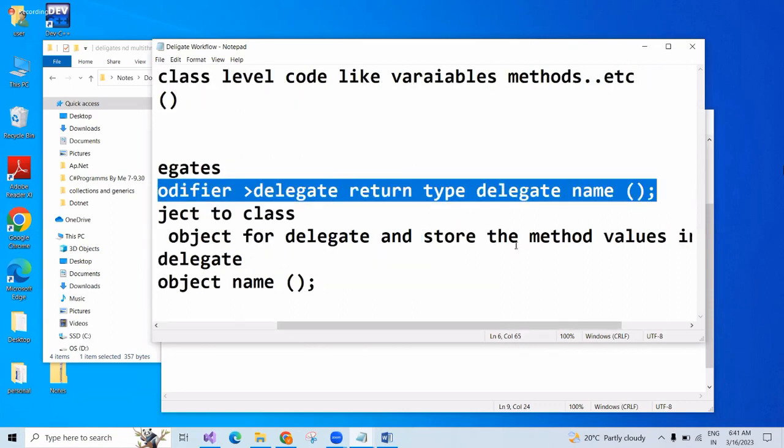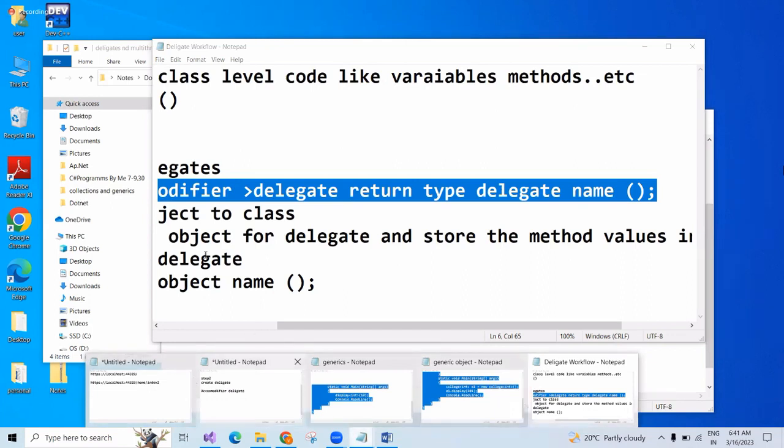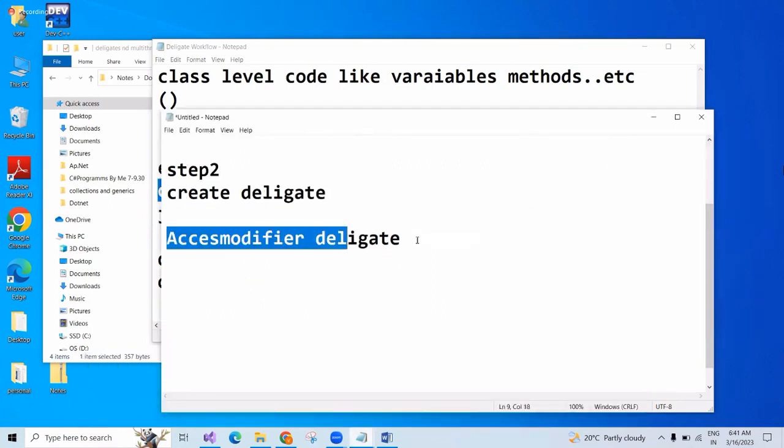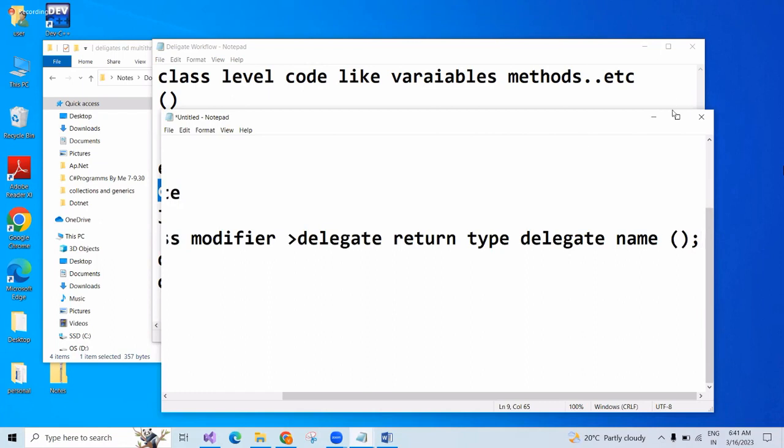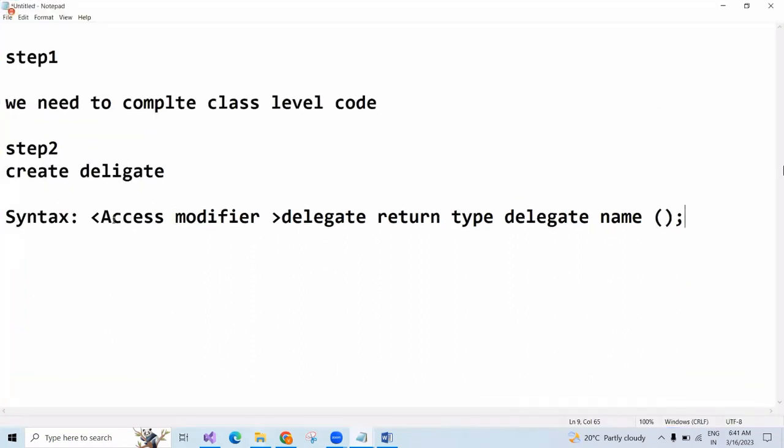It's better to copy it when we write. The syntax for creating a delegate is access modifier, delegate, return type, delegate name.